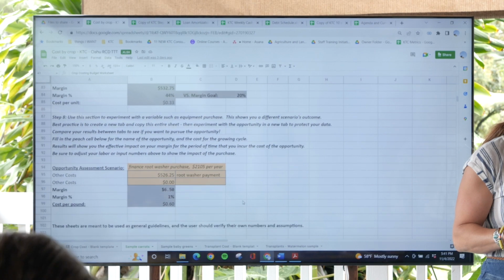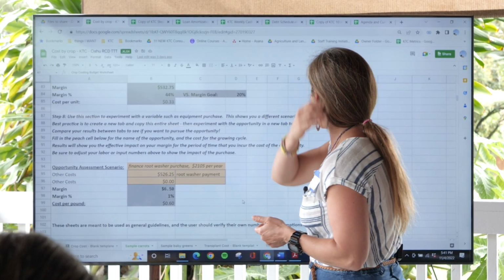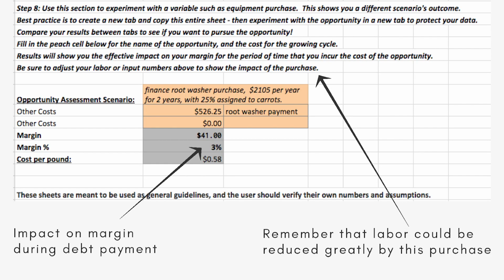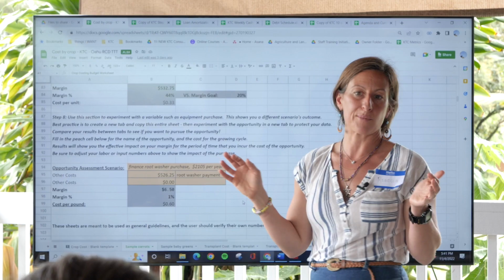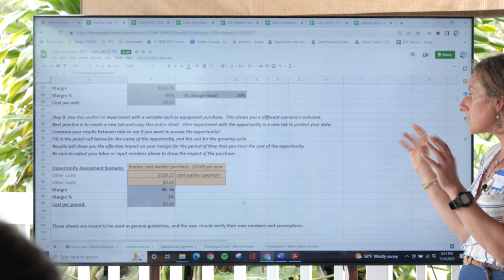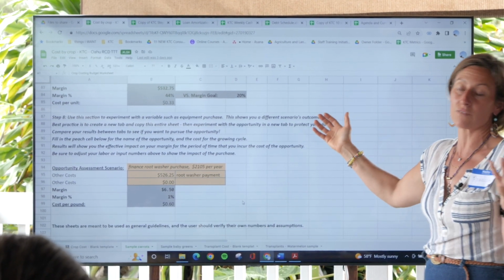The root washer. So the way that we built this model is farmers growing a lot of stuff. So basically we were saying we want to finance the root washer because we're really strapped for cash. It's not that much money, but we're kind of strapped for cash right now. And the situation is that we're going to share it across a bunch of different crops. We're going to do the beets and we're going to do the whatever in there. So a percentage of that gets allocated to the carrot piece here based on your harvest volume or however you want to do it.